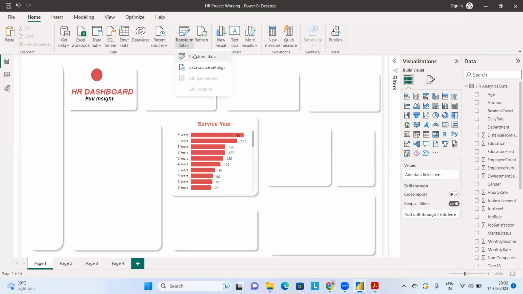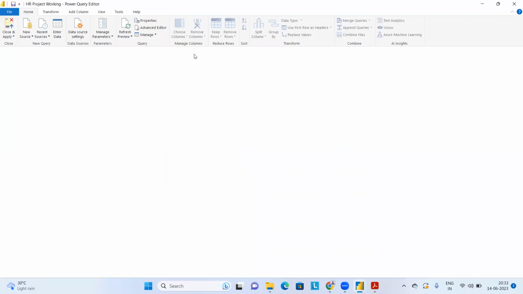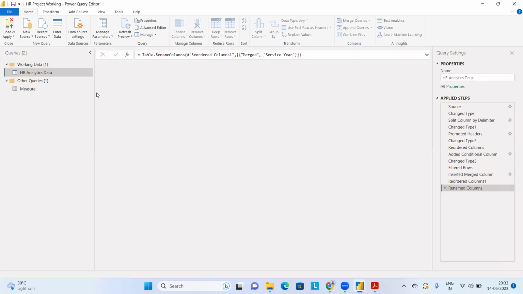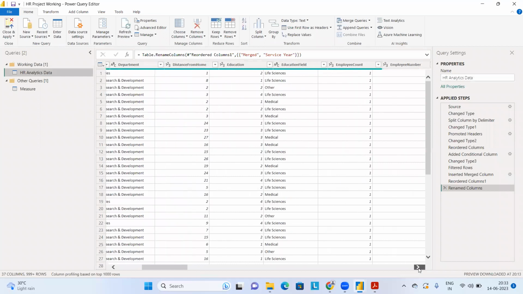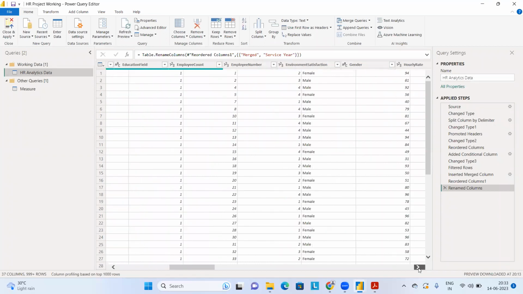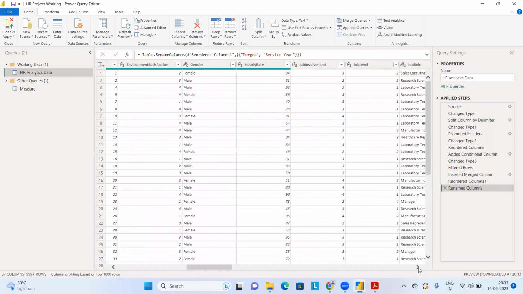Click on this Transform Data. Now here you can see it's job level. This is my job level column.